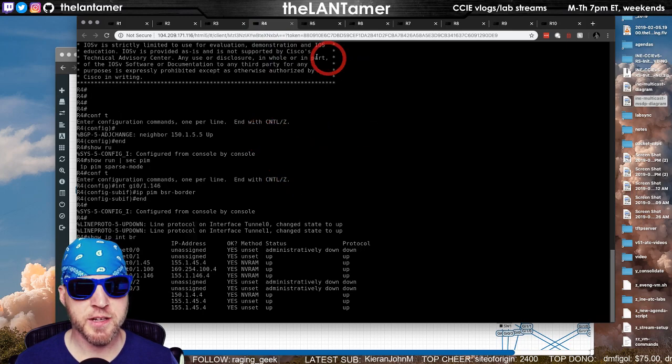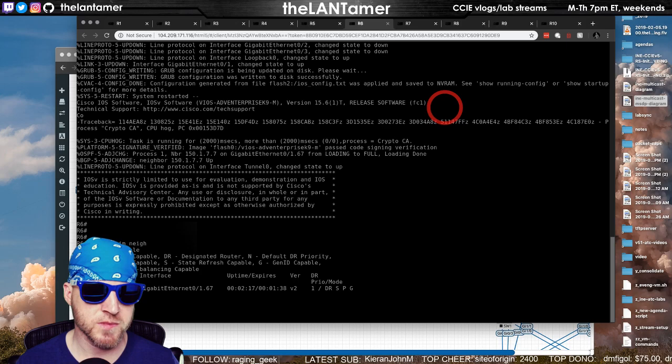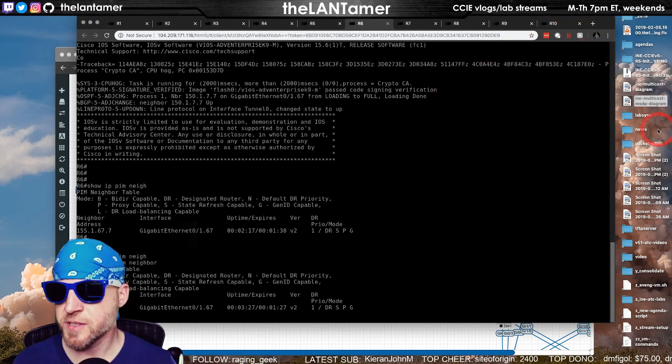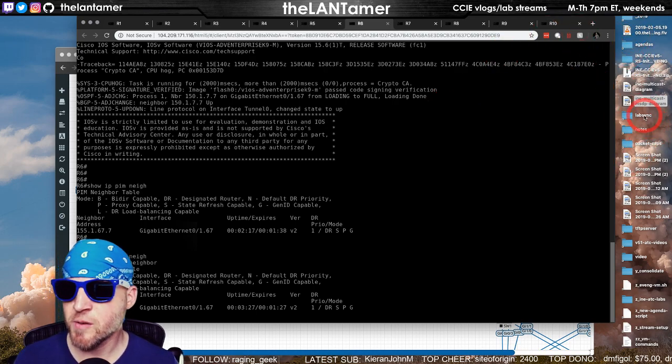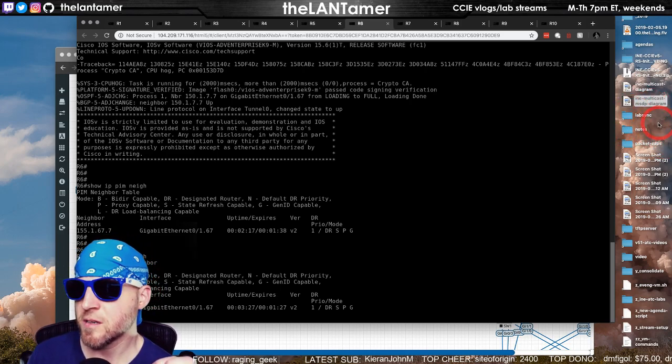Well, I put a command in here. I don't think I need it, though. Let's check our configs and make sure. Why would I put the border command if it's not running PIM on an interface?